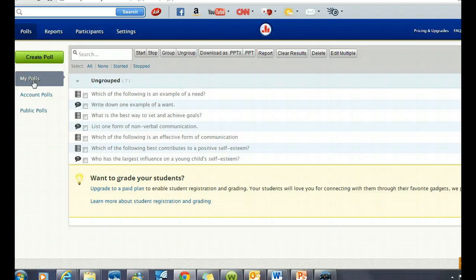I do see this being used for a survey purpose or as a means to reflect. There's no discussion piece, so the students can't reply back and forth to one another. So I definitely think Schoology is more beneficial if you wanted to do something more discussion based where the students can post and then also see each other's remarks.